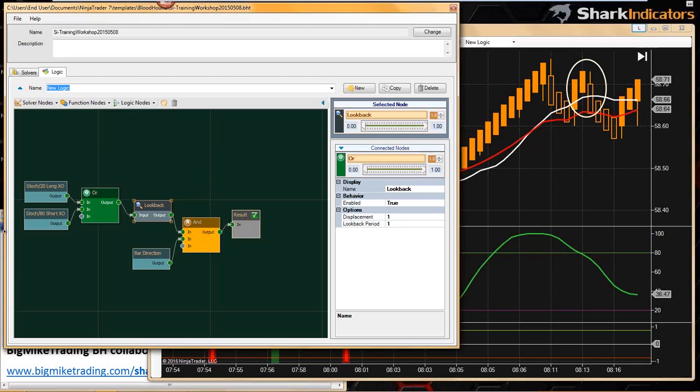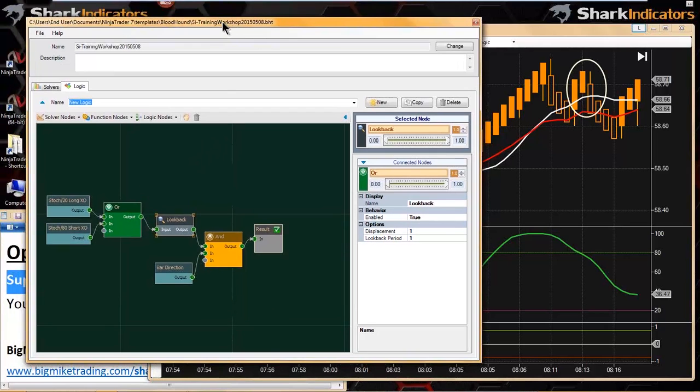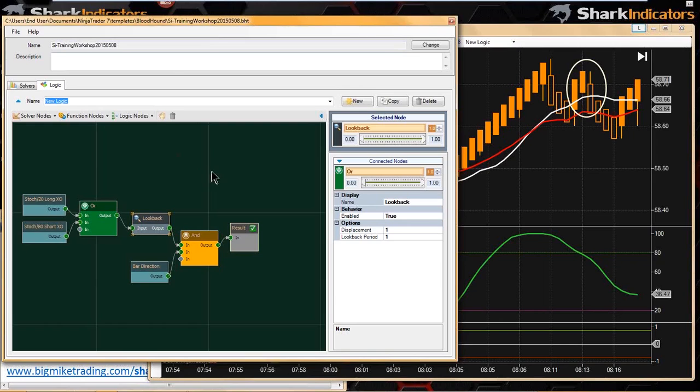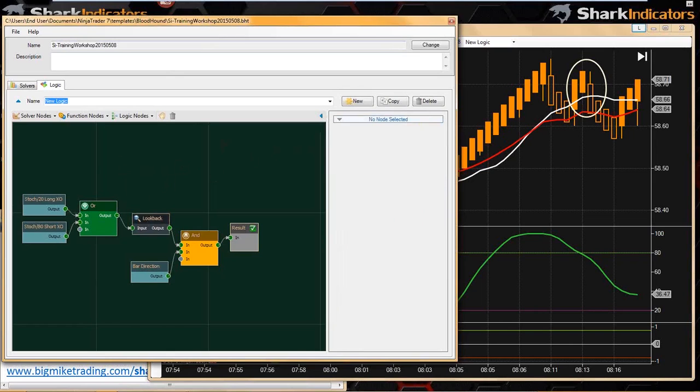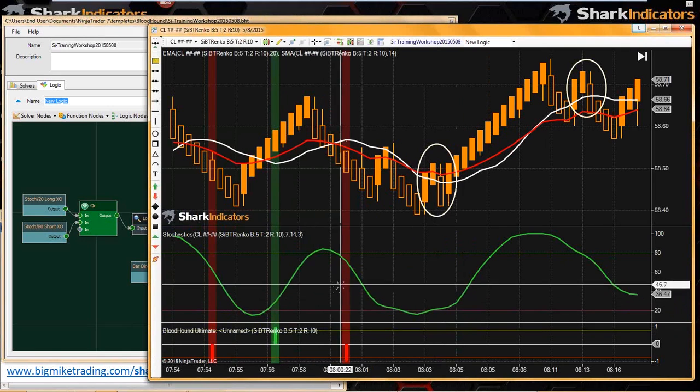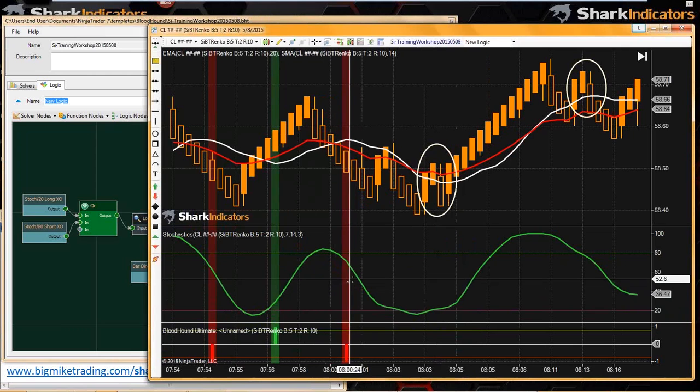But you could write your own custom indicator or your own custom strategy that would use these logic templates, and then you could output your own data, whatever you want, right? So you can write your own custom code around BloodHound. So you can write your own custom strategy that would load up these logic templates that we're building here, and so the strategy would have access to these signals coming out of BloodHound, and then you can do whatever you want.